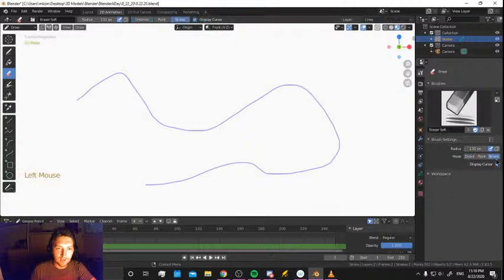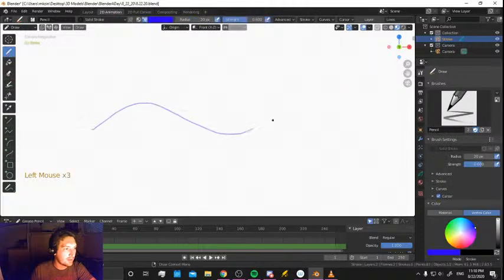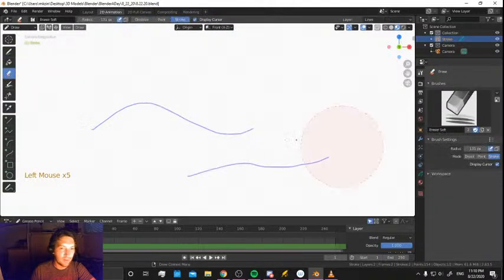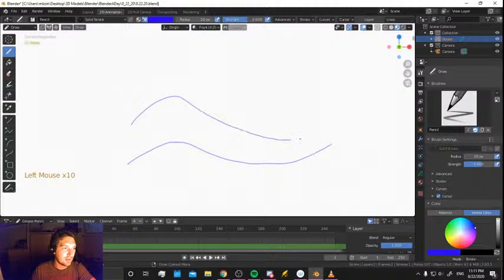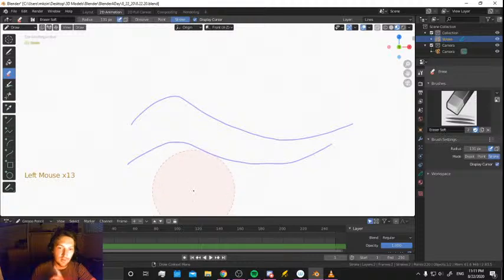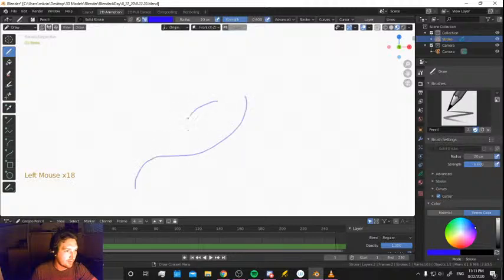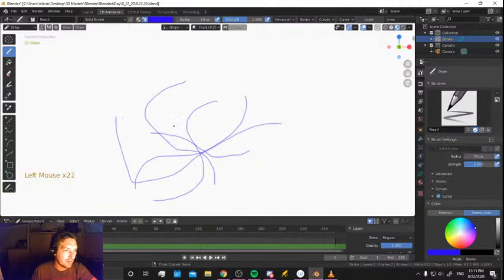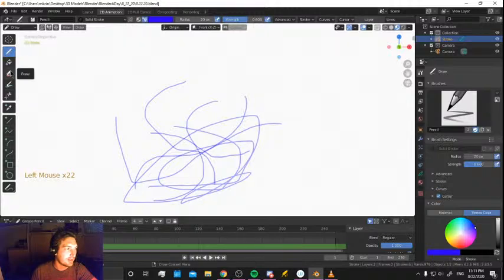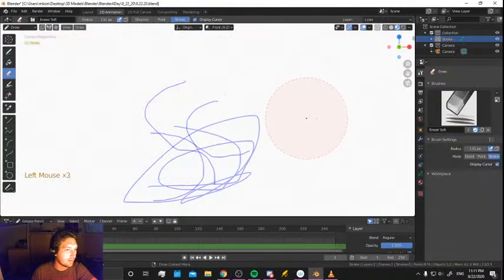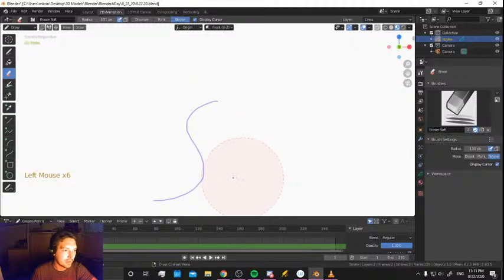Okay, and then stroke, I'm assuming this is going to delete the entire line. Aha! So if I do this, and this, and then I pop over to eraser and do that, those two are affected. What happens if I do this, then this, then this? Does it consider them all to be one? No, it's smarter than that. That's good. What if I make them really interconnected? I'm assuming the answer is no. Then I hit erase on this one. Nope, it's just gonna erase the individual strokes like it said it would.